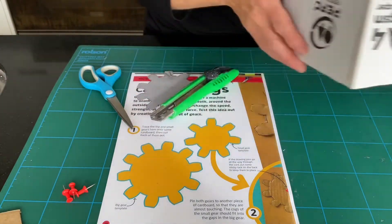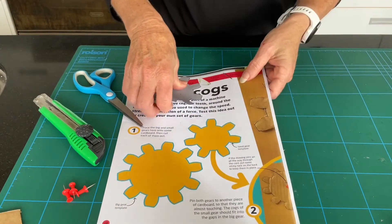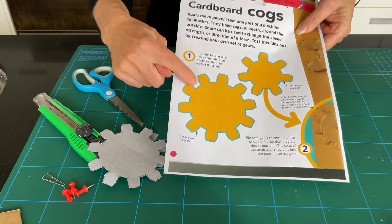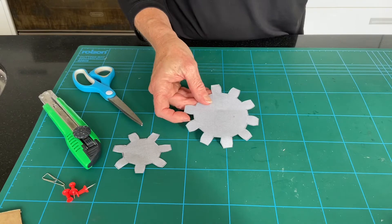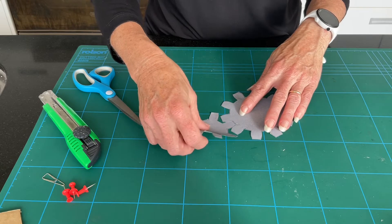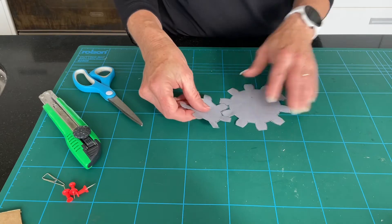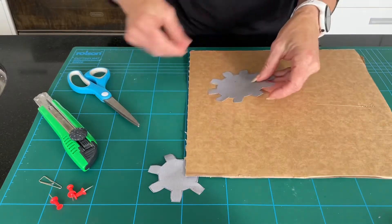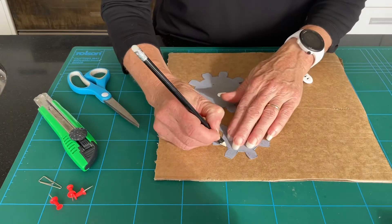To mount our cogwheels, I thought today I would use the bottom of a paper box. The first thing we need to do is use our template and cut out the cogwheels. This pattern will be on our website — I've already printed it out and cut out these two particular size cogwheels. You'll see these intersect, and that will help us when we go to put them together. Next we're going to trace them onto the pieces of cardboard and cut them out.